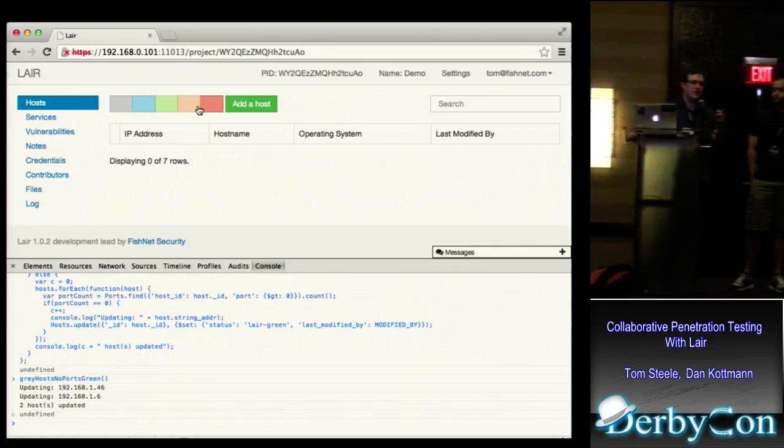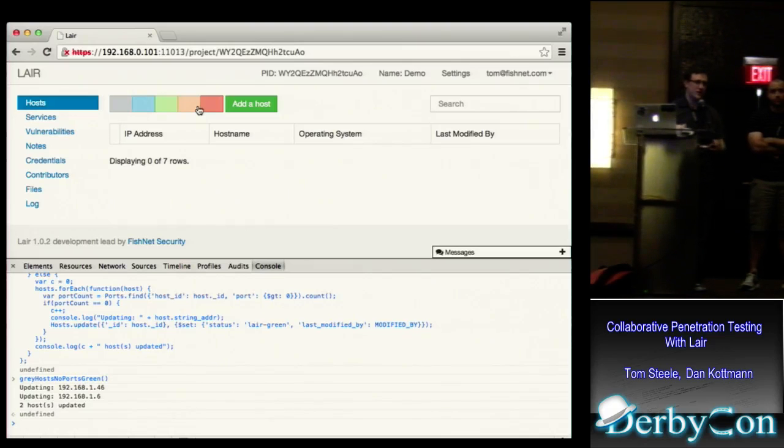Yes. What does the installation process look like, or the setup process? If you've got maybe 2 pen testers, they each have a laptop, and then you have a server sitting out in a data center that you're using for external pen tests. What does the actual setup process look like for that? So the question was, what's the detailed installation process if you didn't want to run it on one person's laptop and you want to have a server somewhere in a data center? You could certainly run it with these packages and it would work just fine.